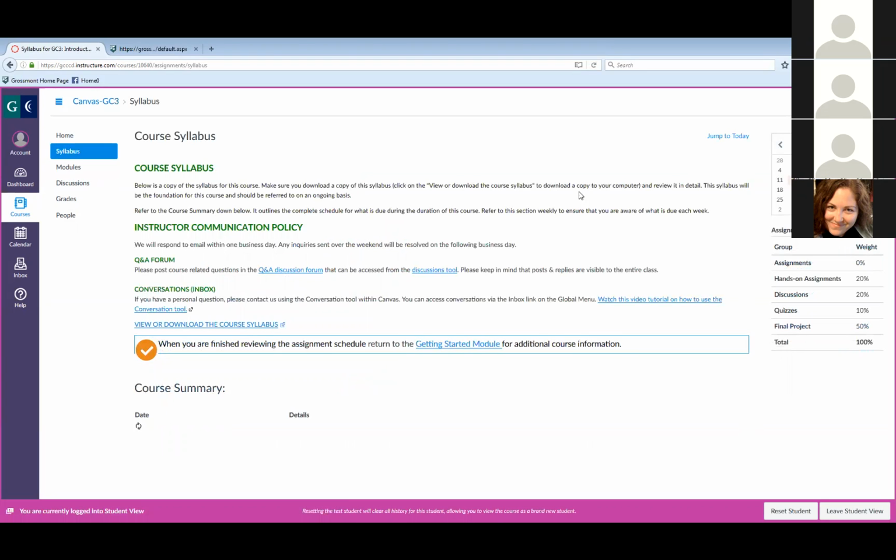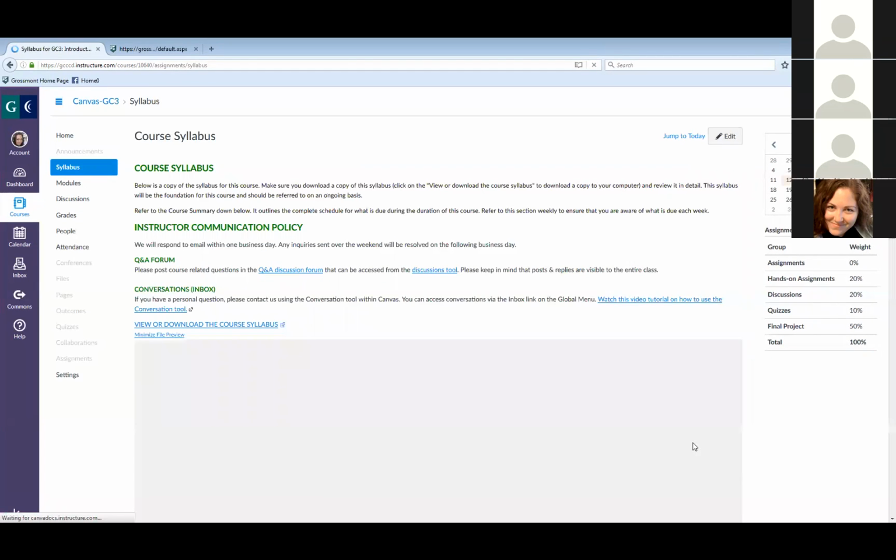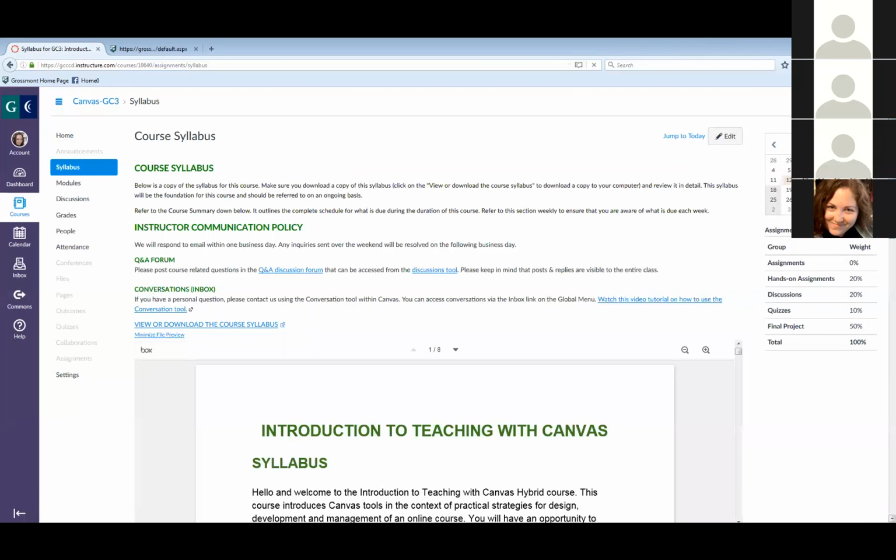And so when we click on the syllabus, not only does the syllabus have a link where you can download it to your computer, but it usually will pop up in a preview mode down here as well. And it's taking a little bit to load today. I'm not sure why it's taking so long, but what's going on here? My computer seems to be lagging a little bit today, my internet. Let me see if leaving student mode helps. Oh, okay. So I'm going to leave student mode then.